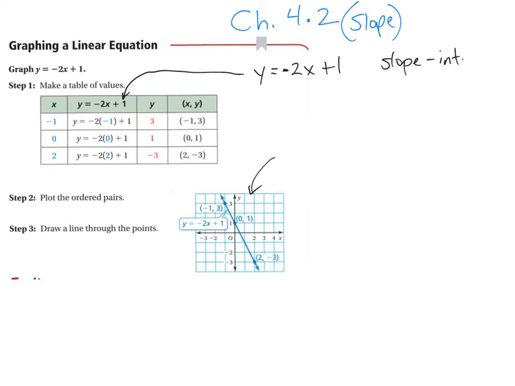I want you to look at the graph that we ended up with down here, and notice that this plus 1 is the intercept where it intercepts y. So we call this the y-intercept. You don't need to know that yet, but just so you know, that's what it is. Once you're in the form y equals mx plus b, where m is slope and b is the y-intercept, then you can easily graph it.